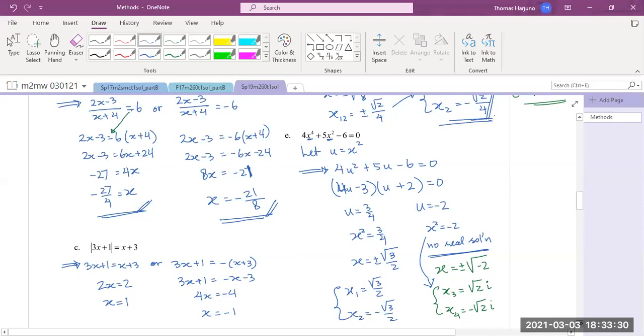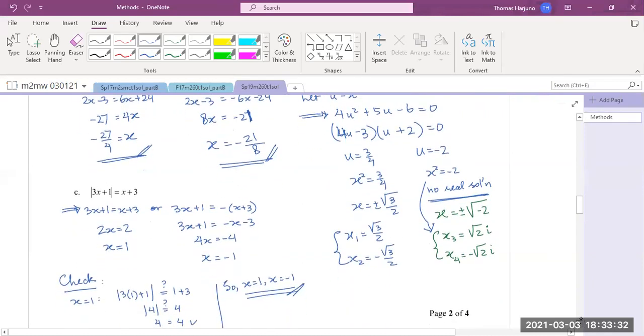Okay, that's for part E. In this Precalculus class, we do not deal with imaginary numbers. So if the solution is supposed to be imaginary and you don't do it, as long as you say no real solution, I'm fine. However, if you can find the imaginary solution, then I give you extra points there.